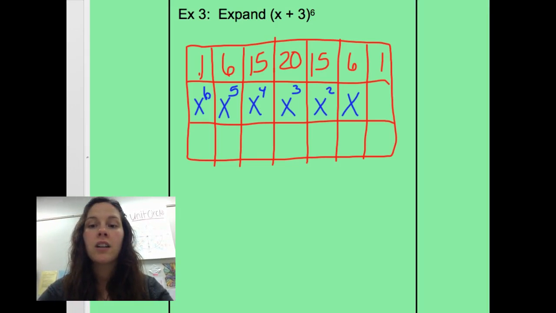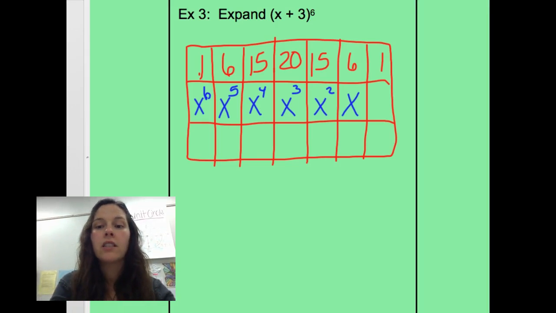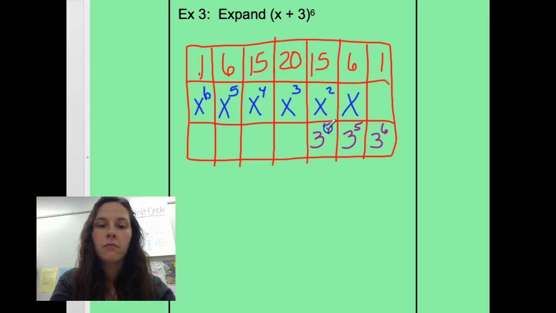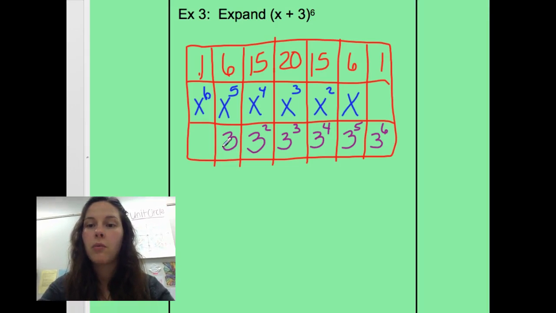And then we start on the end this time. So this time I'm starting on the right, and I'm going to work my way forwards. And we start with that 3 to the highest power, and then we decrease the power as we work our way forward. And once you're done with that, again, that first box should be empty. 3 to the 0 power is 1.